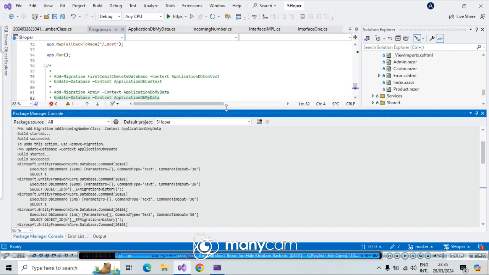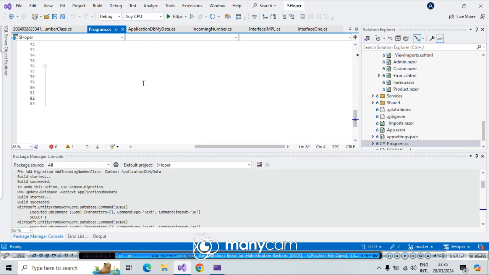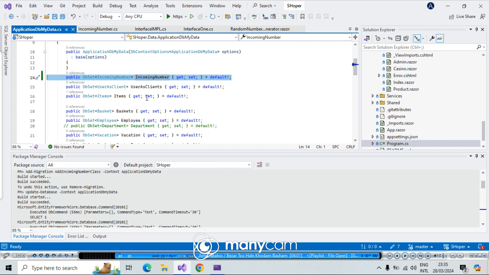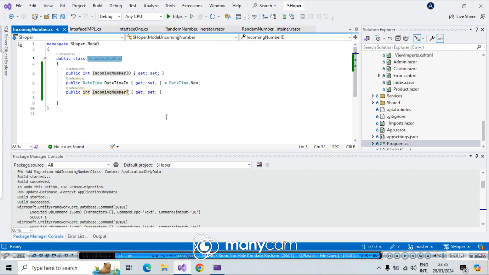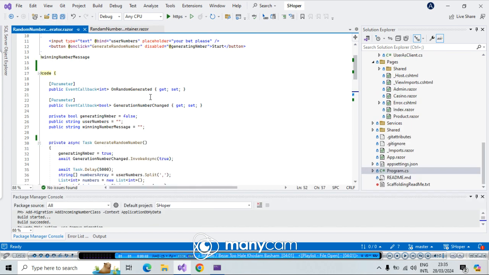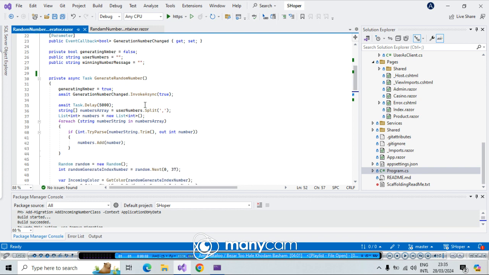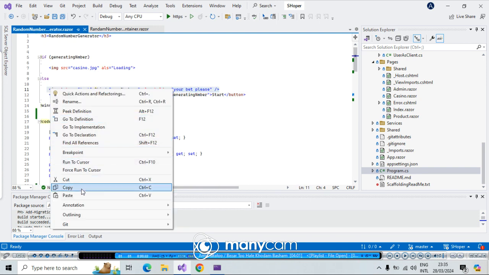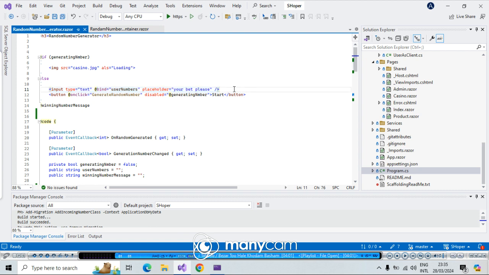Now we have a database table there, and I need to go back to my component. First of all, I need another input to ask my user, for example, put your bet amount.